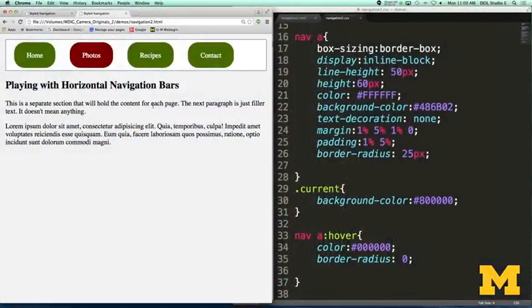The last thing I put in here just to have some fun and to help show you again some of the different things you can do with CSS is I added a hover state for any of my navigation links. So if you take a look, I've gone in here and I've said when somebody hovers over the page, I want to change the color of the text and I want to get rid of that whole border radius thing. So let's take a look. Go over here. I'm going to hover over recipes and the text has turned from white to black and it's gone from circle to square.